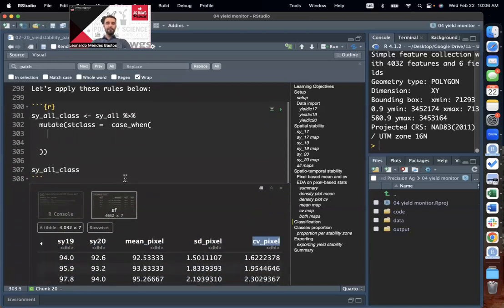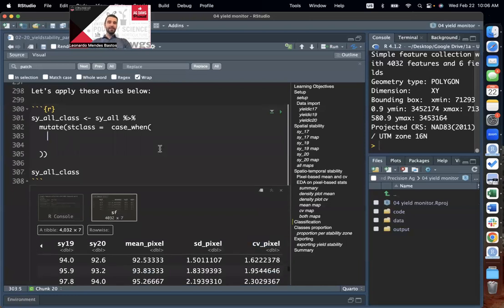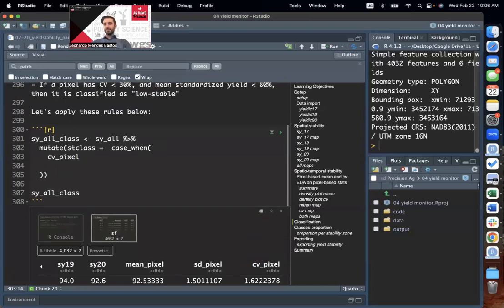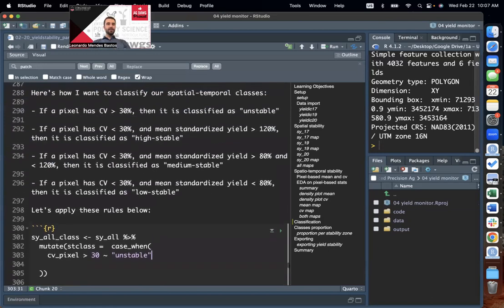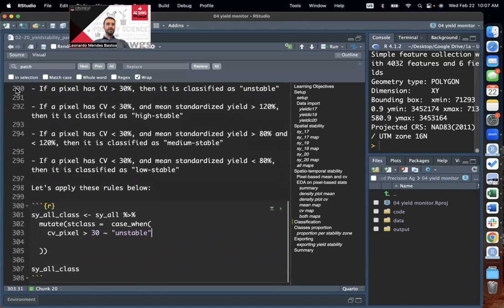So CV pixel greater than 30%, then, the way we say then is using tilde, the ST class receives the value of open and close quotation marks, unstable. Okay, so that's how I translated that first sentence into code.